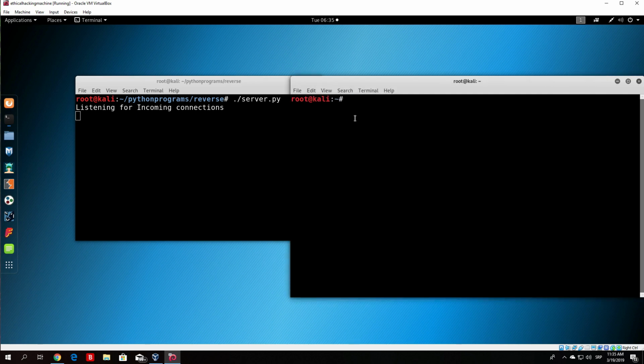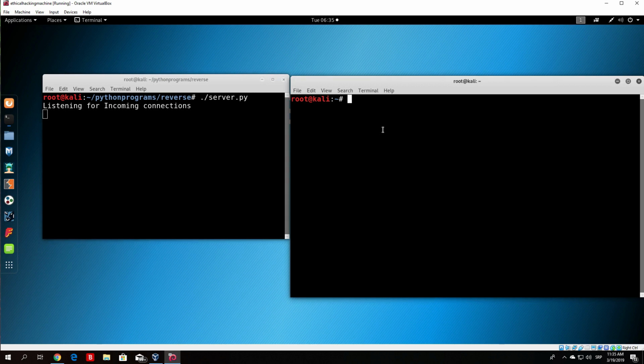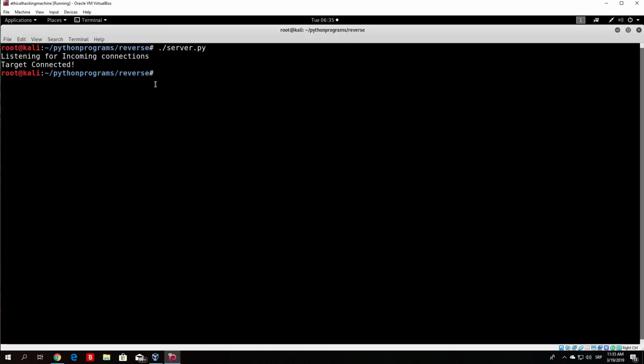Right now, let us try to netcat to our localhost: nc, localhost, 54321. And here we can see that we successfully connected to our program. It said "Target connected", and it closed the connection. So our server works: it can accept the connection and it will print out "Target connected" once someone connects to our server.